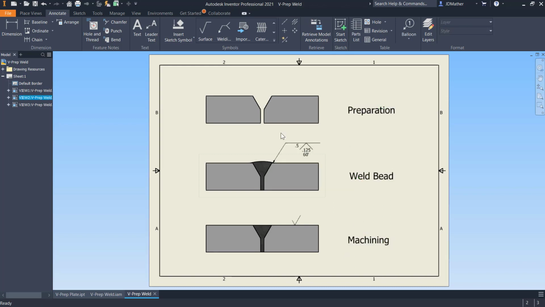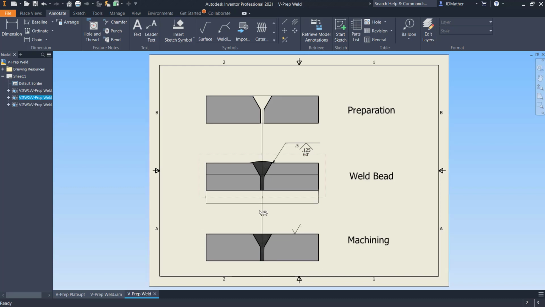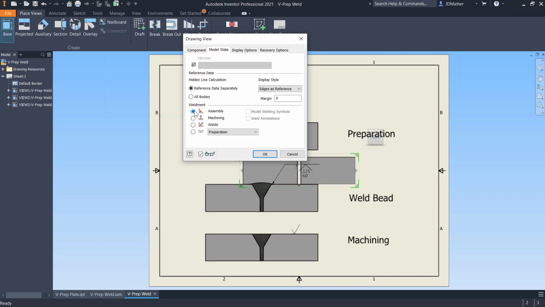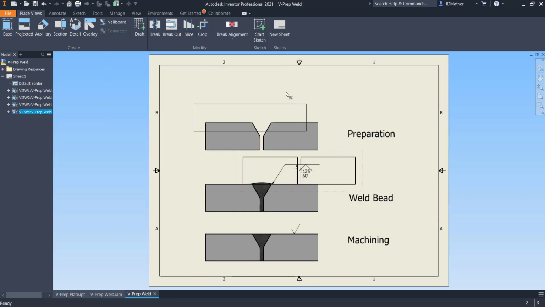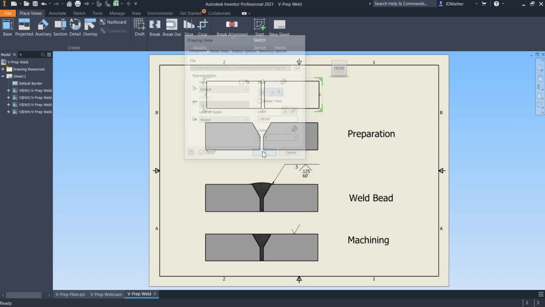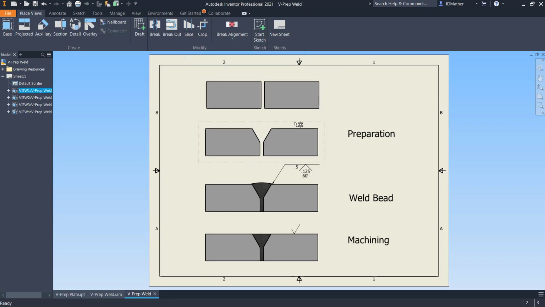So our preparation, and maybe I should have put a view up here before we had the preparation. So let's put another view in here. So if we're teaching somebody the processes, we might be documenting something like this. So let's put in another view. This time I'm going to do the assembly, and I'll put this up here, and I'm going to make that shaded. So I'll make this shaded, and I might move this down a little bit.